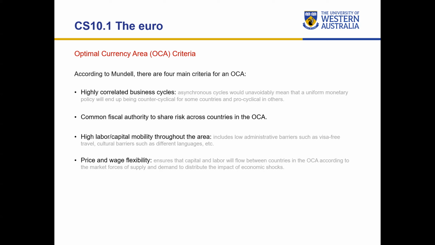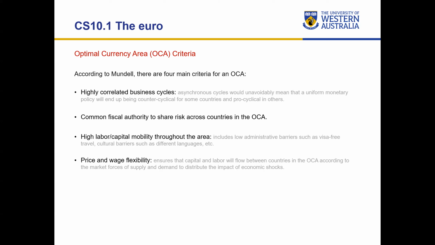Now, do we have a high degree of labour and capital mobility in Australia? The answer is yes, a reasonably high degree of mobility. If you look around the Western Australian economy over the last 10, 12 years, you'll notice that a lot of people came from the eastern states during WA's mining boom in the early 2000s. They came from the eastern states and started working in the mines. And that really helped out. And the US has a similar degree of capital and labour mobility as well.